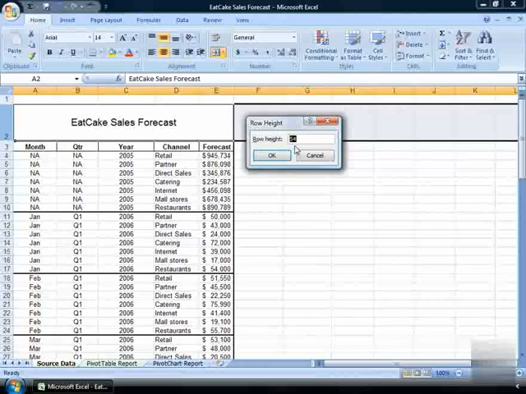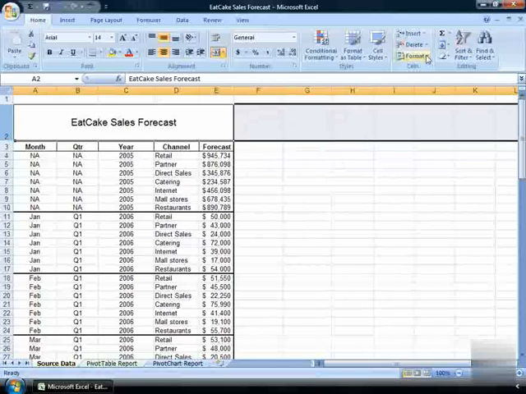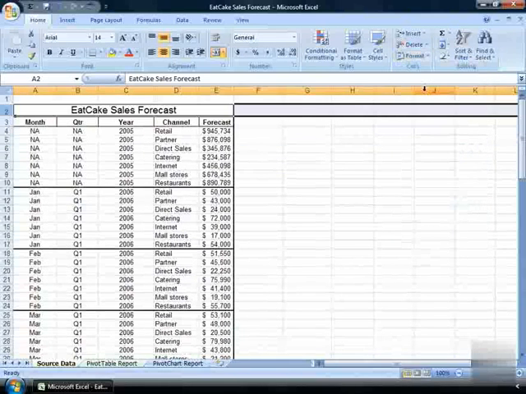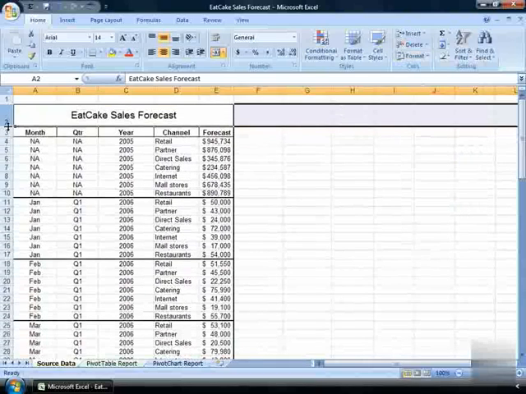This is not going to be as easy to work with in terms of guessing the size as if you were working with the column width, because with the column width you're working with actual characters. For those of you that like to use the point options, certainly put in the options, click OK, and it'll display the size that you've adjusted it to. In my case, though, I think it's going to be much easier to go up to my formatting and select Auto Fit Row Height, and it brings it into a much easier way to work with it. Either that, or again, just using the visual options for your sales forecast.